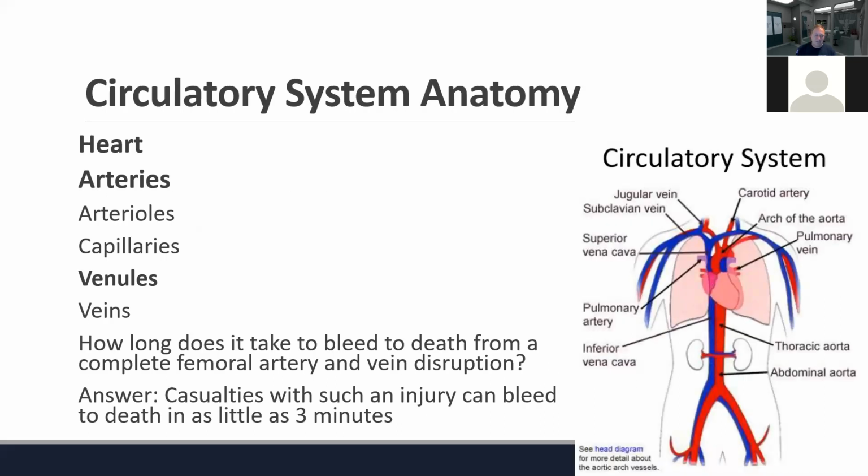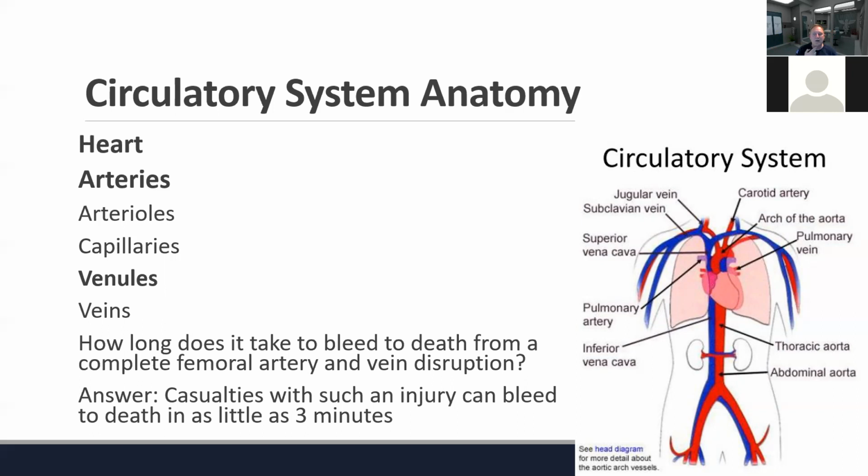So the circulatory system is really made up of the heart, that central pump, and it pumps blood to all parts of the body. It goes away from the heart in something called arteries. If you want to feel your pulse, take your index finger and run it just over top of this bone on the thumb side, which is the radius. If I put two fingers next to this bone and push down, I should feel a pulsation.